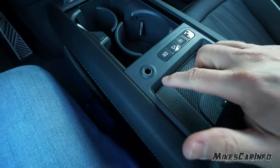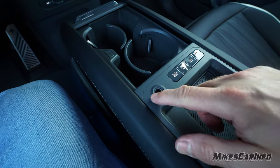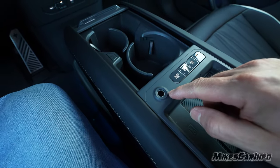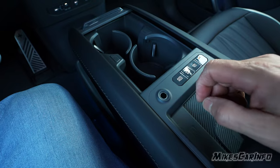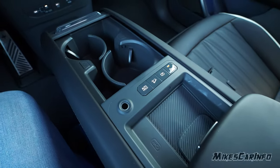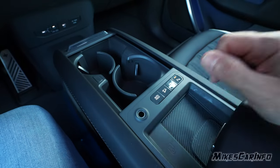Here's a fingerprint reader if you want to use your fingerprint to start the vehicle. And it has a white status light when the vehicle's off, and then it'll turn blue when it's initiated, or red. I think it's red if you keep trying it, it'll lock it out. I think it's 5 or 6 times of trying and not succeeding, it'll basically lock you out.